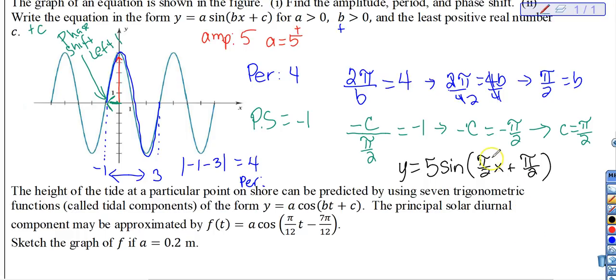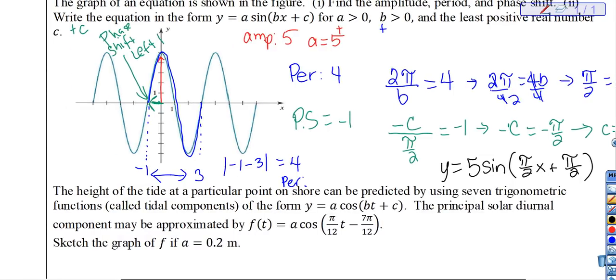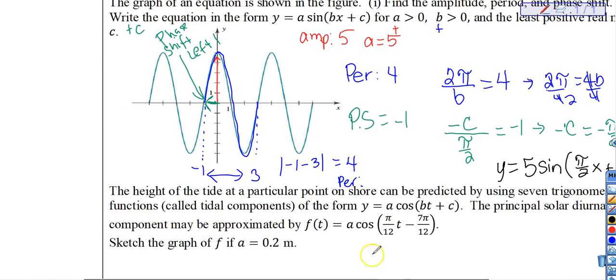And then again, remember that I told you that we can find the B and C by using the formula that we've used before to do phase shift and period change at the same time. So if you don't mind, I'm going to come over here where I have a little room to work. One full cycle of our shift left, our period, started at negative 1, less than or equal to x, less than or equal to 4. And we want to get this back to 0 on the left and 2 pi on the right. So what would we do first? What do you think we could try?